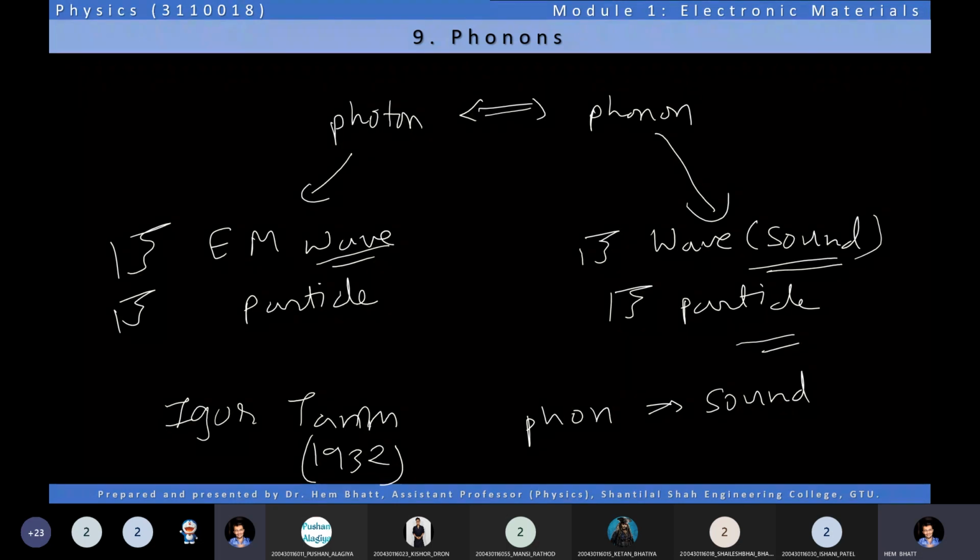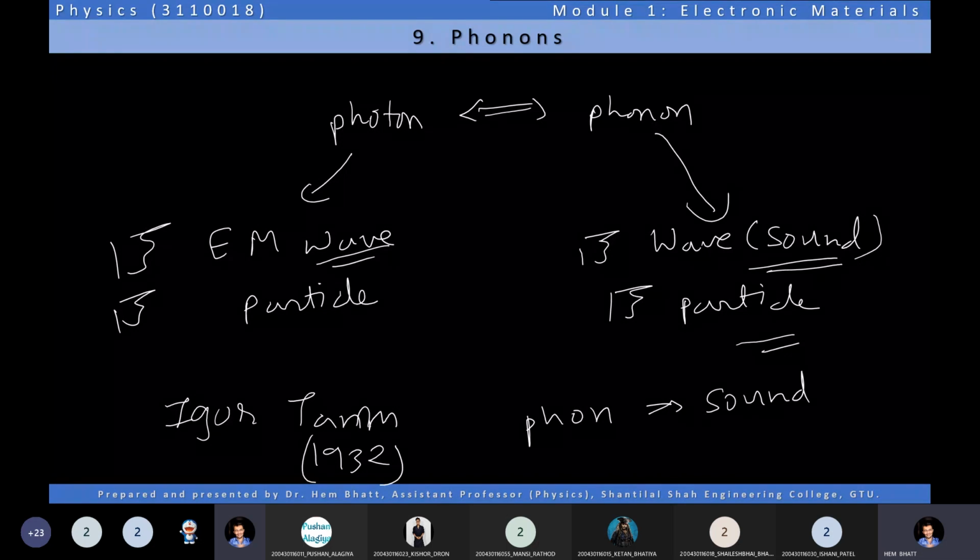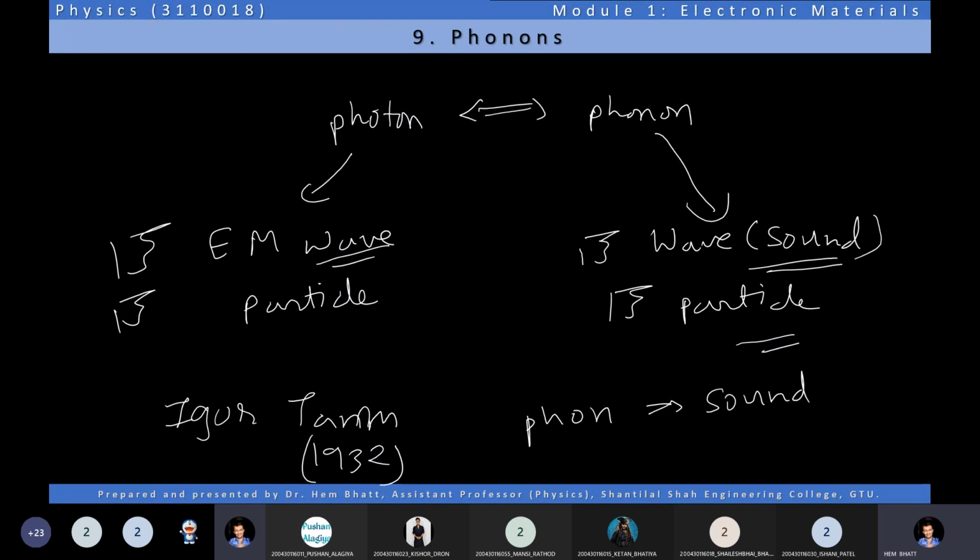ઇલેક્ટ્રોમેગ્નેટિક વેવના જે પેકેટ્સ છે એના જે ક્વોન્ટા છે એને ફોટોન કહેવાય. એવી રીતે વાઇબ્રેશનલ એનર્જીને તમે ક્વોન્ટા પેકેટ્સ લ્યો તો એને ફોનોન કહેવાય. So what is phonon? Phonon is like particle nature of vibrational energy, particle form or quanta of vibrational energy. Whose vibration we are talking about? કોના આંદોલનની વાત કરીએ છીએ આપણે? We are talking about vibrations of atoms or molecules of solid.